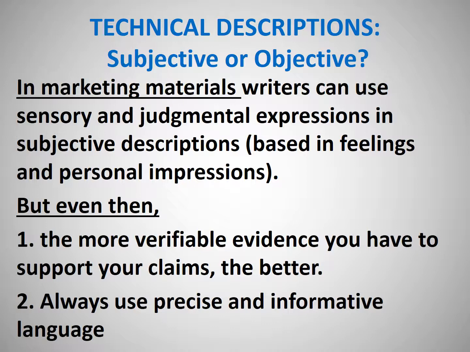Well, we use our sensory experiences, we use our judgments as we describe the product or process. Those things are based in our own feelings and our own personal impressions of the product or the process. That's important in the tone and the purpose of selling things. In fact, it makes it a lot easier to sell things when we can bring to it our real feelings and personal impressions that are positive and powerful. That's going to help us sell things.